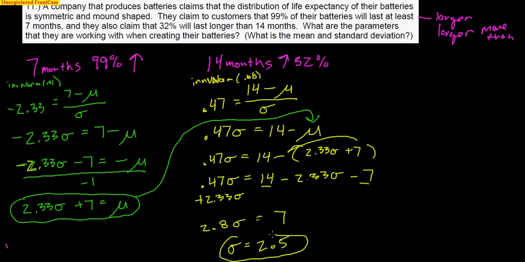Now, depending how you round, you might get something a little bit different. But I rounded up to two decimals throughout here. So it's a little bit different here. Alright. So that is how I got sigma. So that's my standard deviation. Remember, that's going to be in months, just like everything else in the problem. So the standard deviation is 2.5 months. Now, I'm going to plug that sigma back into this equation to solve for mu. So if I take 2.33 times 2.5 plus 7 on my calculator, I get a mu of 12.825 months. And of course, you could round that to 12.83 if you want. And it's that simple.